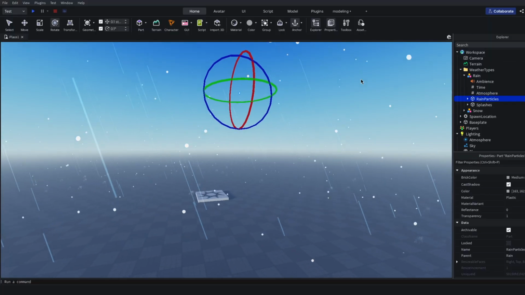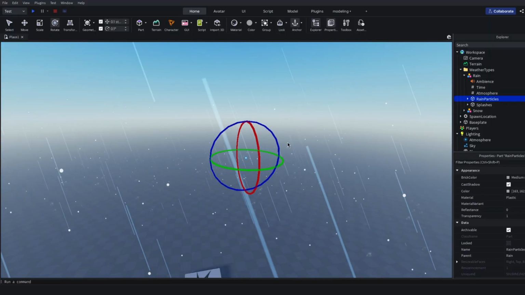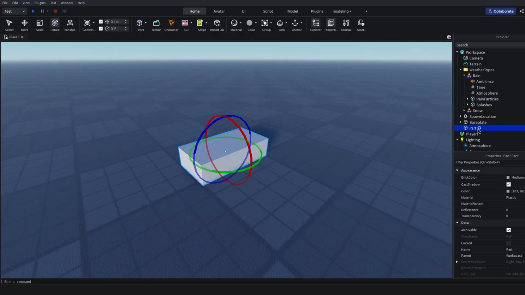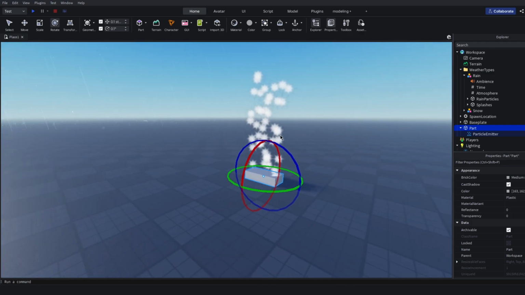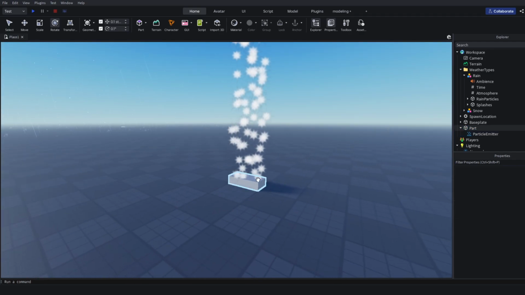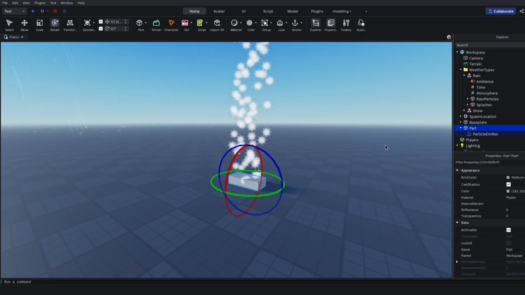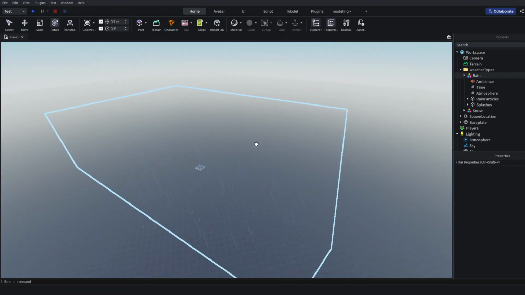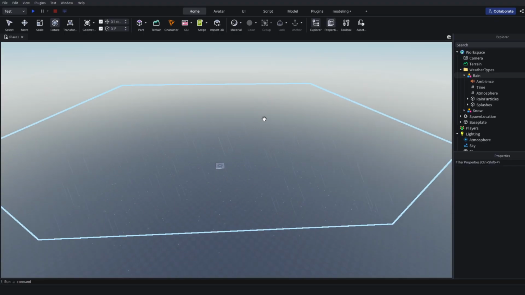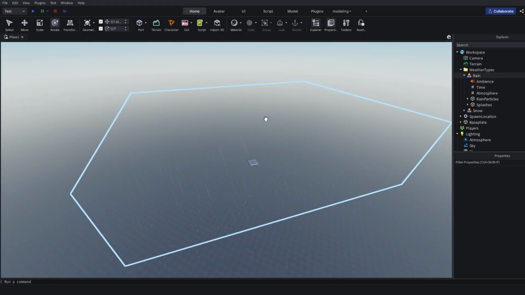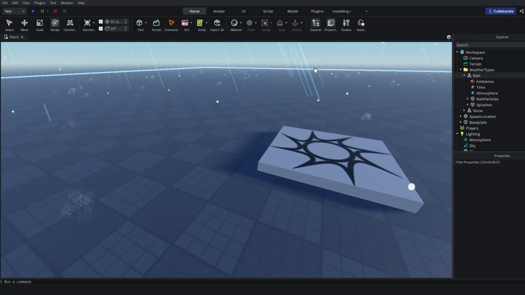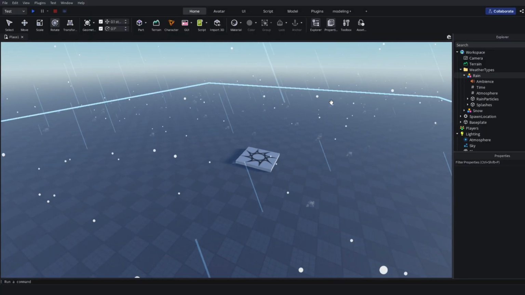Then inside the models, you're going to add your particles. So you're going to add a particle emitter. If you don't know how to do that, you insert a part and add a particle emitter. Like that. As you can see, there's actually particles, so you can change the texture and ID, but I'm pretty sure if you're watching this tutorial you do have some knowledge of Studio. Then you're going to want to make that part into a big box and cover your entire map. You're going to make its transparency 0, anchor it, and obviously turn collide off so players can't just touch the parts.